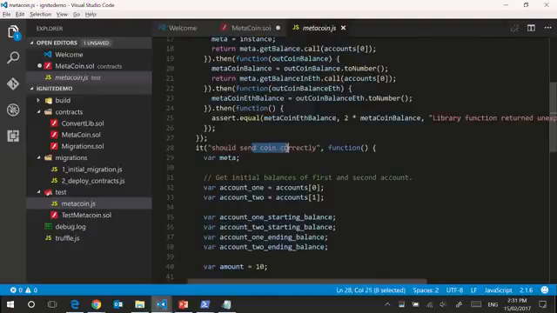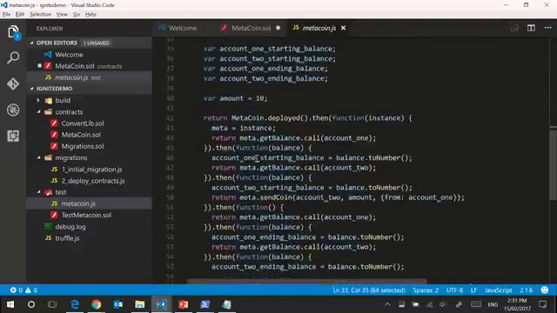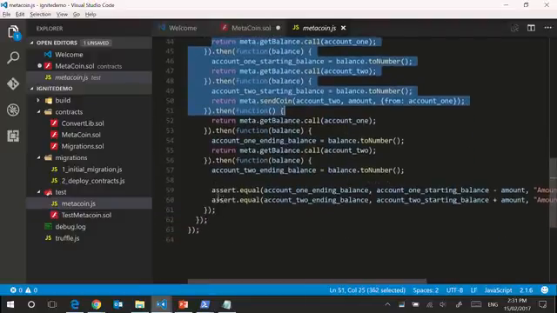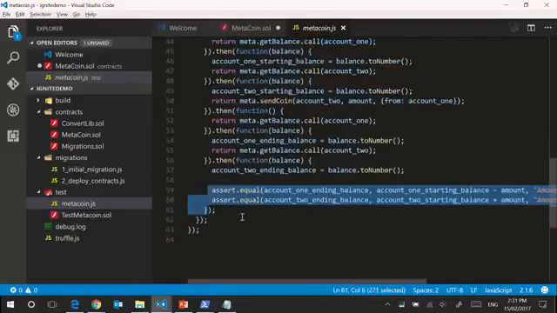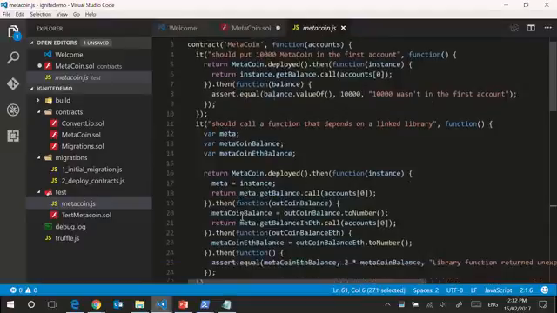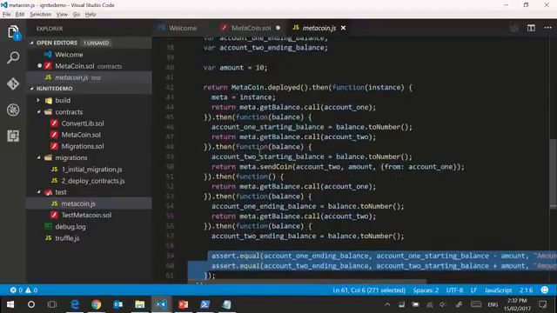It should send a coin correctly. So here it's going to get 2 accounts. It's going to go and send the coin from one account to the other, and then we're going to assert that both the accounts have been updated correctly. Now, this was the only way to write tests, and as you can see, you can get very verbose. All we're doing is just sending it from one account to the other.